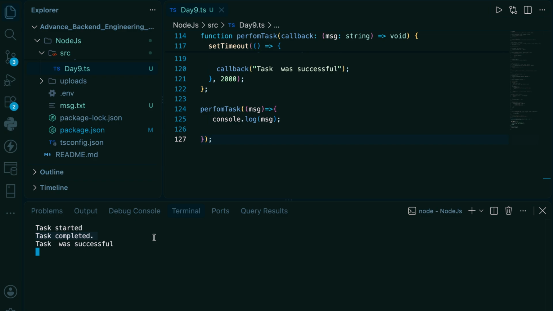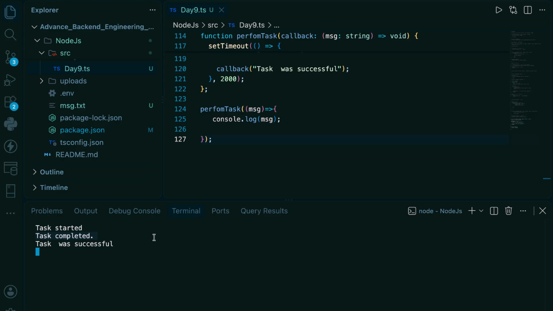Now there is one important thing I want all of you to remember from today's video. Even though we are going to use promises and async await in the next video, callbacks are still very important. You will still see callbacks in Node.js APIs, libraries, event driven programming and older code bases.